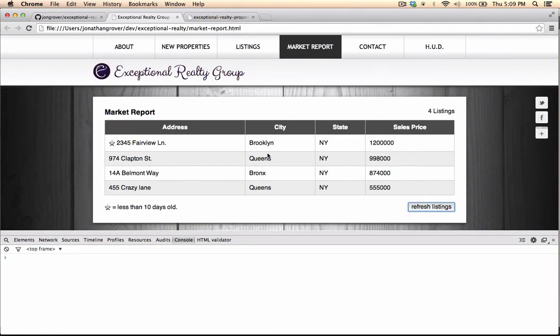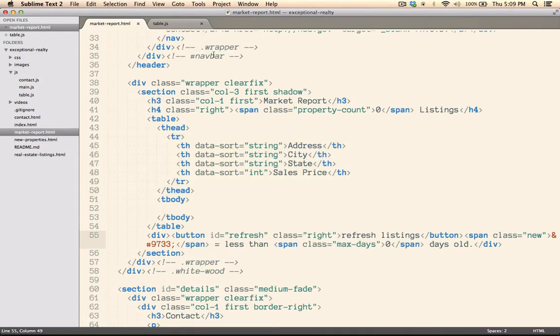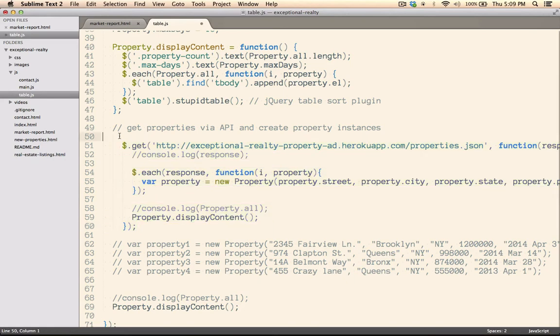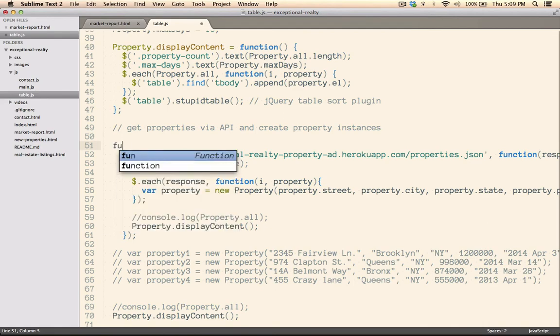Okay, so I would like to set up an event listener on this button. So I'm going to come back over here to the table.js file, and what I'll do is I will nest this AJAX GET request here inside of a function. So we'll just indent that, and we'll create a new function here called refresh.